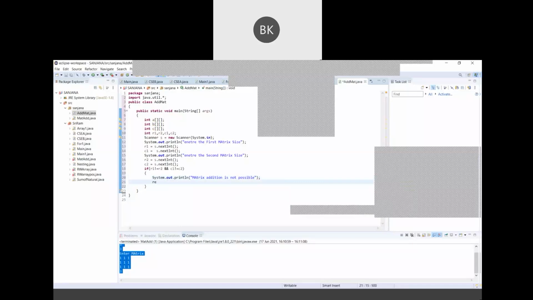If matrix addition is not possible, what is the need to stay there? No need to stay, just return. Okay, next you can read the matrices.